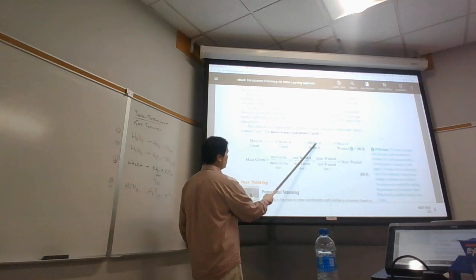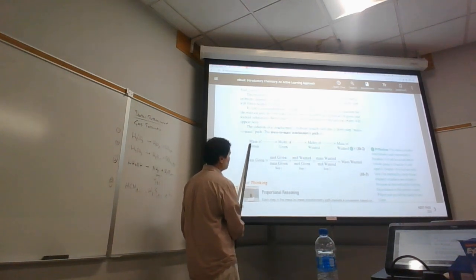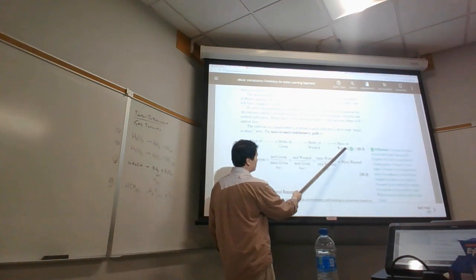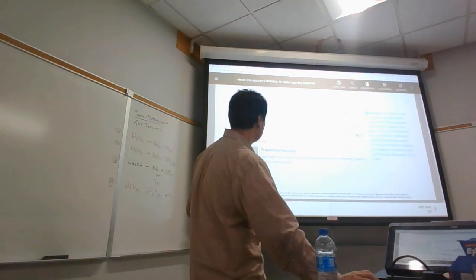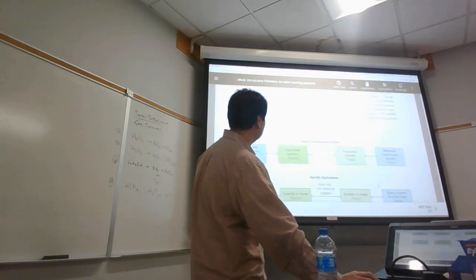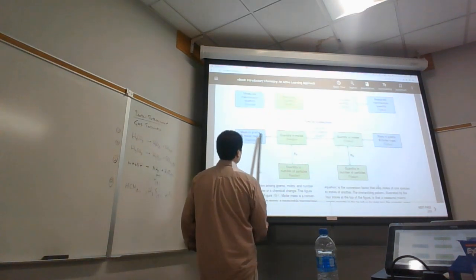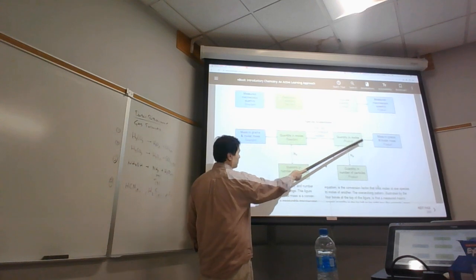This is mole to mole conversion. But what we're going to do is start off with grams. And so we have mass of A goes to moles of A, moles of A goes to moles of B, moles of B goes to mass of B. So this is your standard stoichiometry calculation here. So let's do that here. So mass of A goes to moles of A, moles of A goes to moles of B, moles of B goes to mass of B.